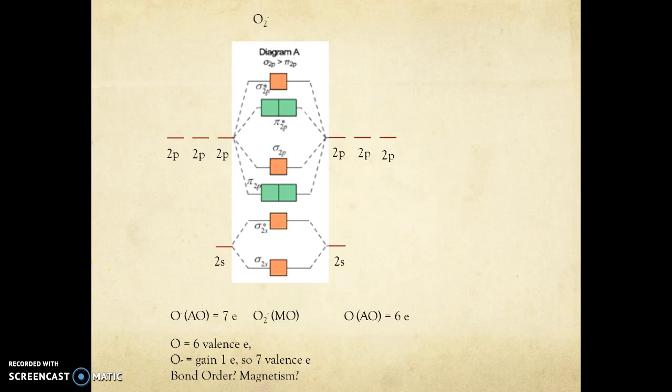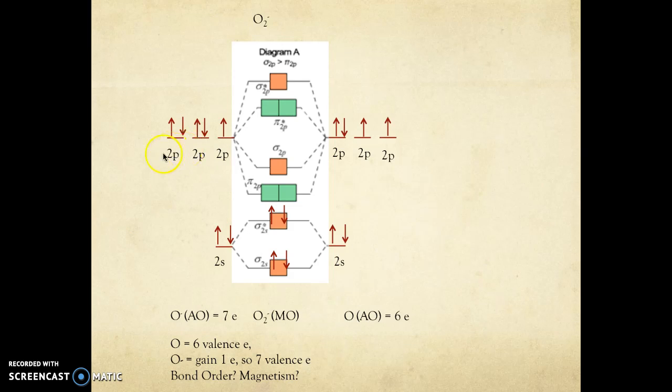Now we're going to go ahead and fill up our atomic orbitals, and it's going to be 7 electrons on this side and 6 electrons on this side. And in the center, we're going to have our MO diagram. So we're going to go ahead and drop that in, allocate your electrons into the different levels. So we're going to start with the sigma bonding orbital. 2 electrons go into there. Next, we're going to add into our anti-bonding orbital, also sigma star.